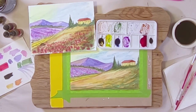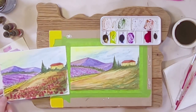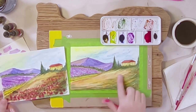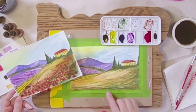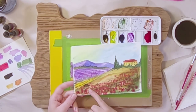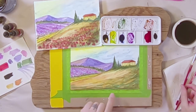It's time to paint the poppies. We're getting really close. I actually really like the new one. I feel like maybe some of the colors are a little more toned down. I don't know, there's something about it I like more. Maybe I really like this area a lot. So we're going to paint the poppies, and then we'll do some of these little darker shapes that I said earlier were either rocks or stumps, just something to throw some contrasting things in here.